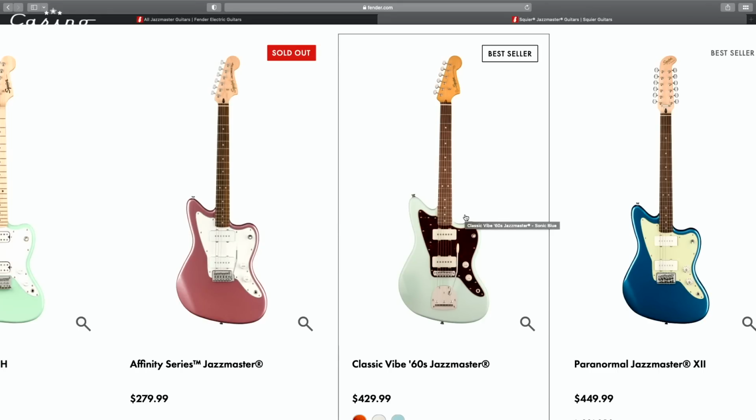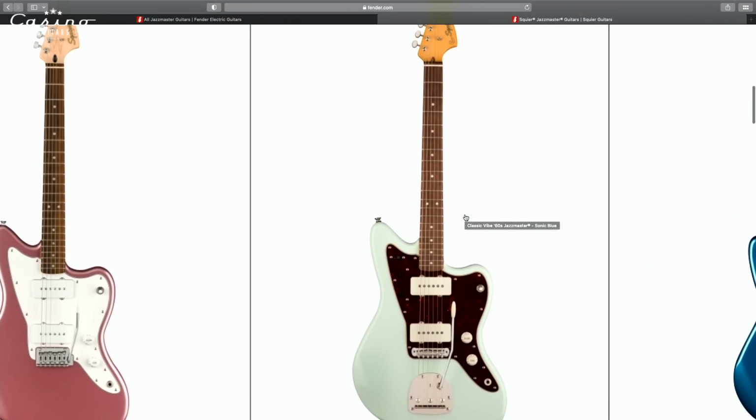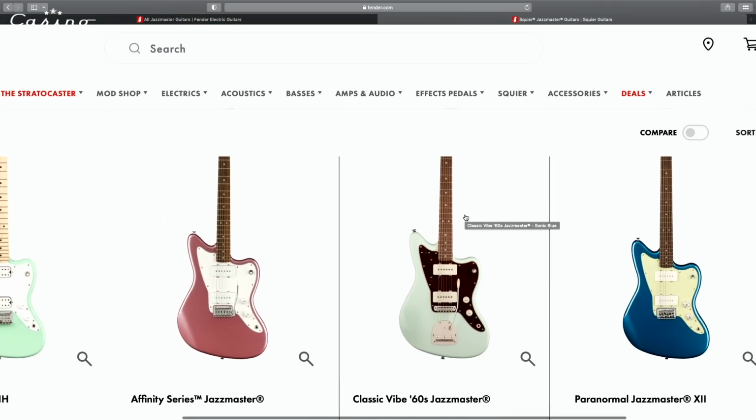I think so too. The Classic Vibe series, I feel like, is renowned, obviously, for many great reasons, but the Jazzmasters particularly are great. I love the way the neck feels, and the pickups aren't bad either. I would swap them, but they're not bad. I like that you have the rhythm circuit on this one too. That's right. Yeah, the pickups, again, that's the weakest point of this guitar, but it's a great platform.